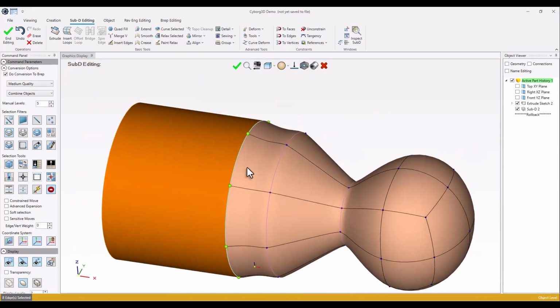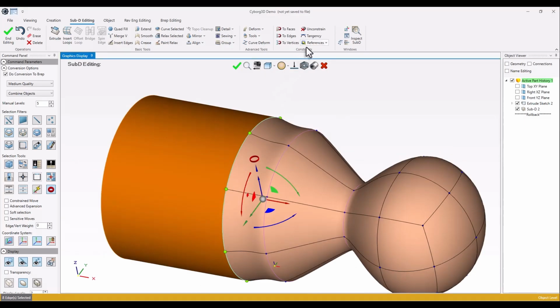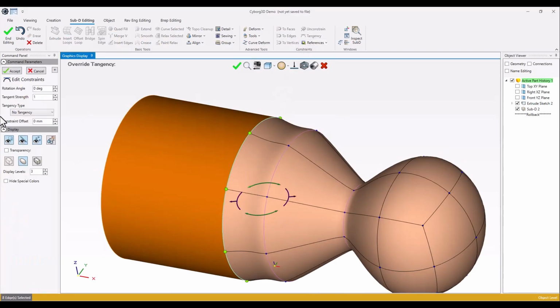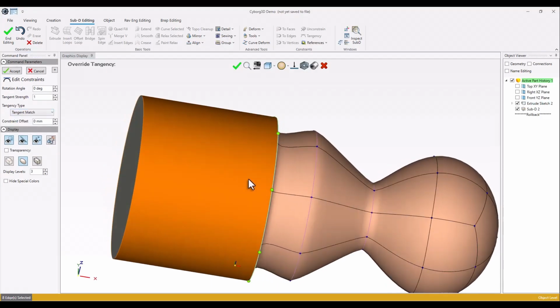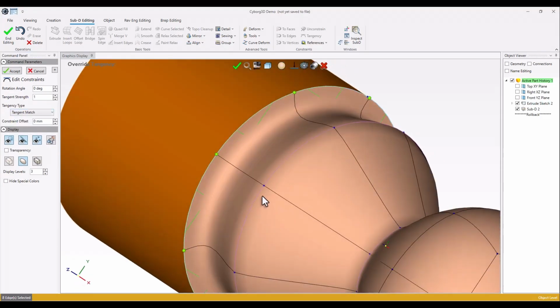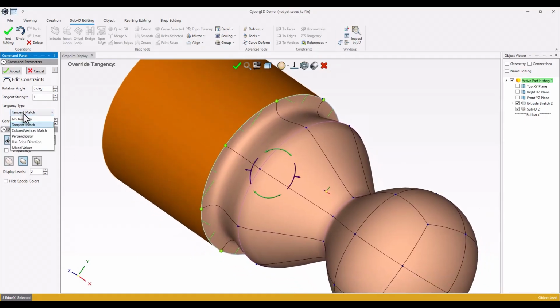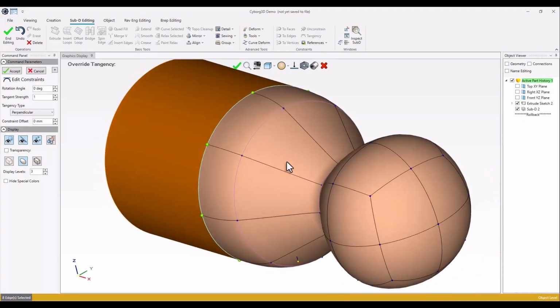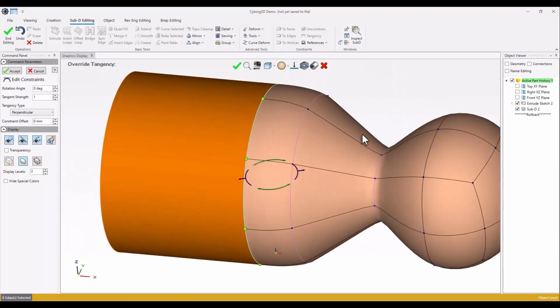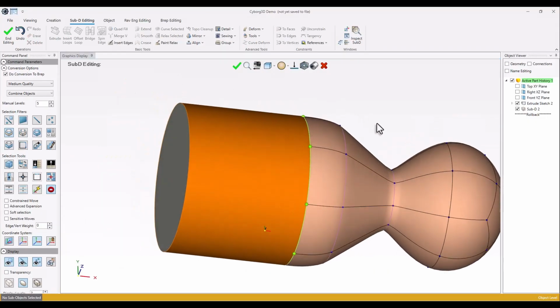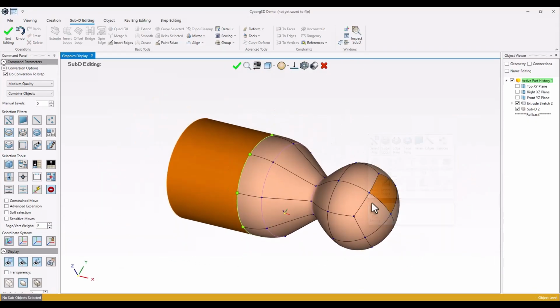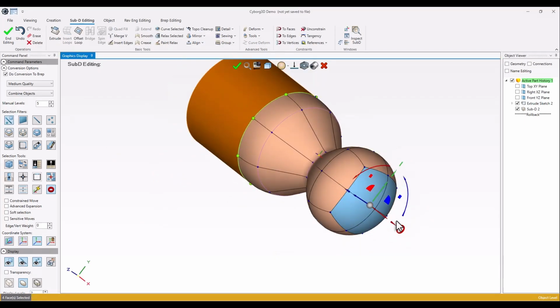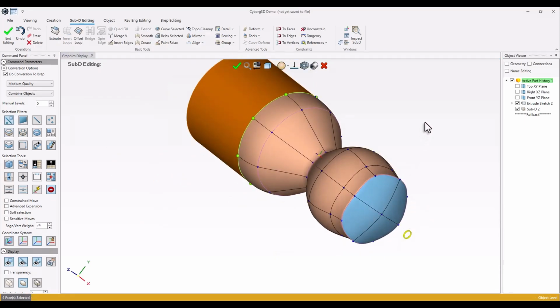Now I can override this constraint: go to tangency and tangency type here. The tangent match is gonna give you a tangent surface like this, or in this case I'm gonna use perpendicular, which is gonna make a nice transition between the diameter and my sub-D. Now right click to accept, and then we can manipulate my surface here.